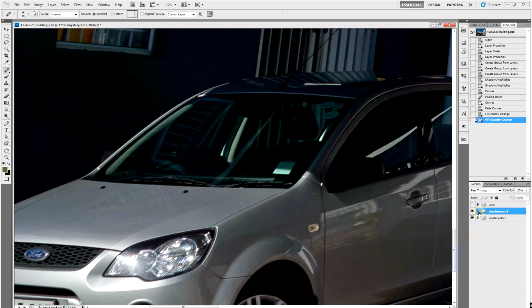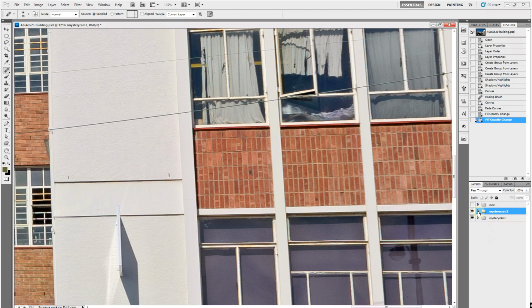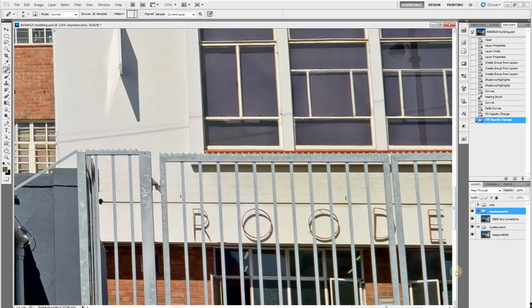So now for the reveal. Okay, so Mystery Cam 2 is a D800, sorry, I got that wrong at first. Mystery Cam 1 is a Hasselblad H4D40. They are very close. I think the only thing that's holding the Nikon back is the fact that the 24-70 lens on the Nikon is not able to hold the resolution of the D800 sensor. The Hasselblad, of course, they have superior lenses that are able to hold that resolution. But come on, Nikon, give us better glass, please. I was very impressed with this. So that's just a little sideline. Now back to the real test.